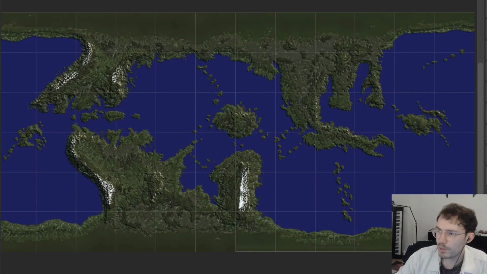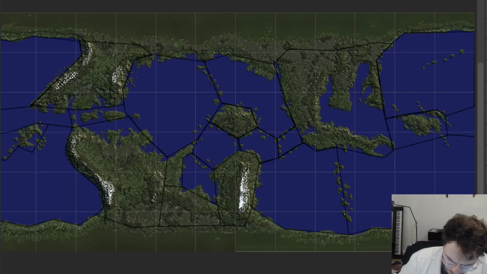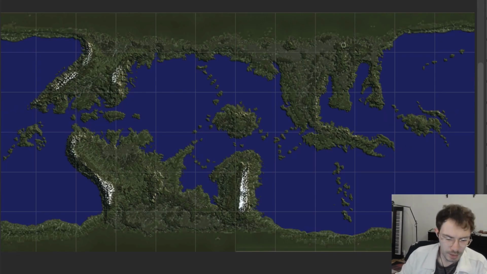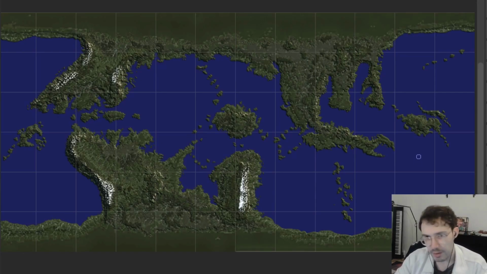So this left me with this map for a more realistic version of the planet. You can still see where the plates were in the beginning and how they resulted in the shape of the surface. And I think that's actually a really good starting point for the map. The only thing that's still lacking is the climates and the vegetation, and where you have deserts and more rocky mountains, and where you have jungles or forests.